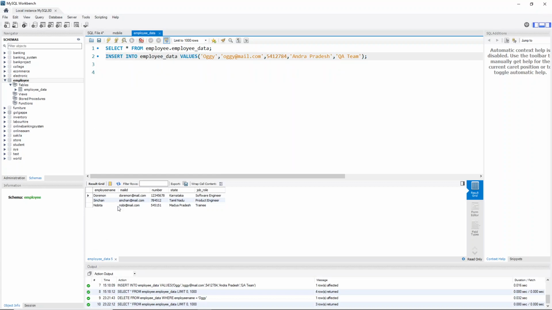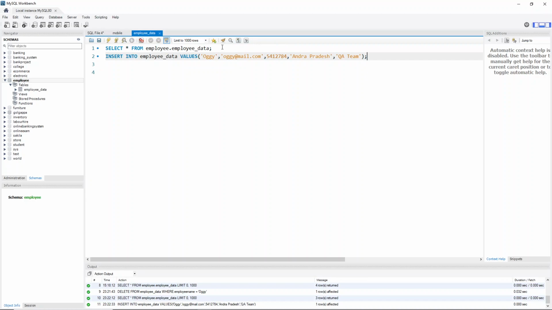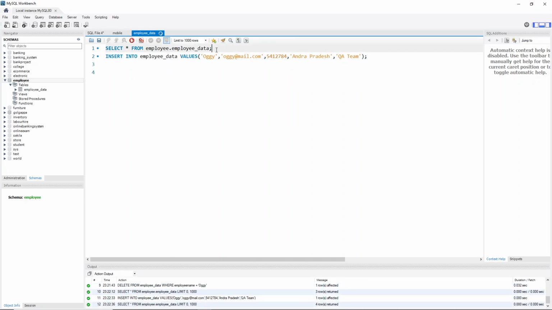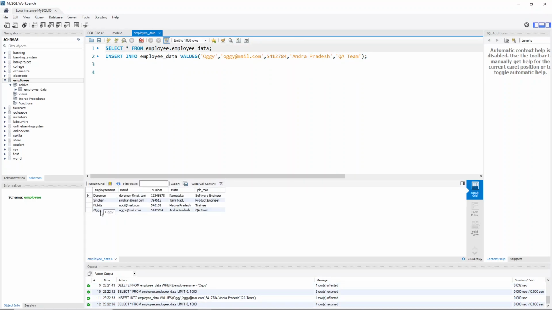As you can see, we have only 3 records over here, which are Doraemon, Shinchan and Nobita. If I run select star from employee again, you can get the latest data, like okay. Alright, this is how we can insert data with a query, for your understanding purposes. Now, as per the video, we need to get the data from the database itself.